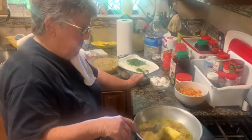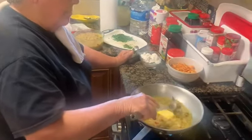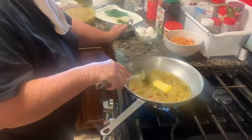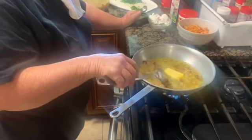Mama never made a dark roux for that. She always made light roux. She just made something that she could thicken her sauce. And how do you make roux? You just use flour and oil.